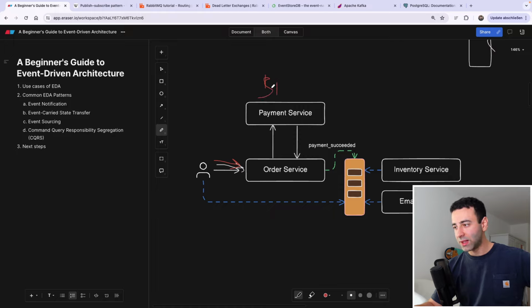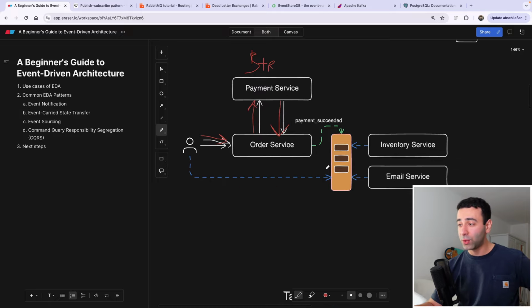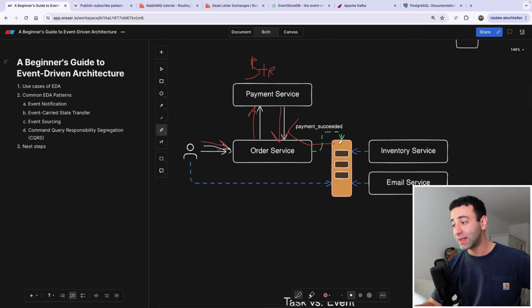So let's say this is Stripe, and Stripe is going to process our message again asynchronously, but it's also another HTTP call. So we make the HTTP call to make sure that the payment succeeded. And after we have that, then we can publish an event to the broker. We're going to publish this event called payment succeeded.